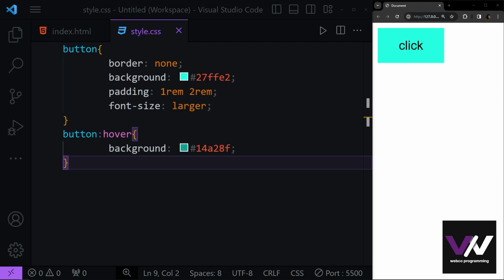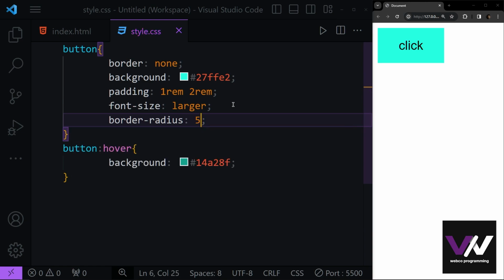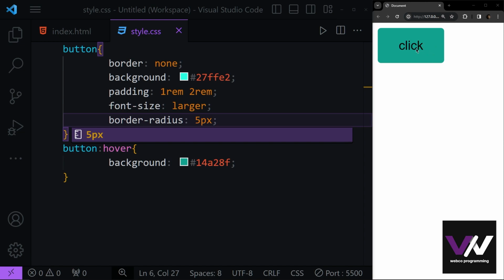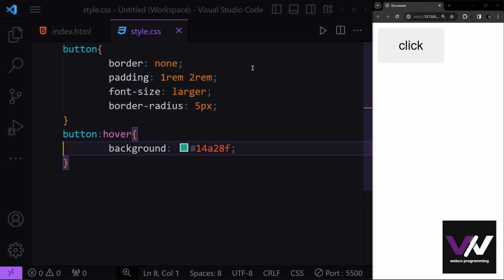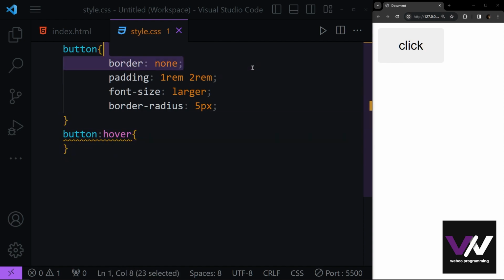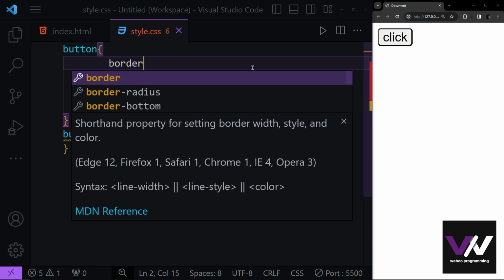Another thing that you can use for your buttons is border radius for this style. For example, if I give this 5 pixels of border radius, you'll see this is going to look better. Of course, you can have the background color be white and change the border color to divide it from the background. For example, you see here it has its default border going on, but you can change the border color.